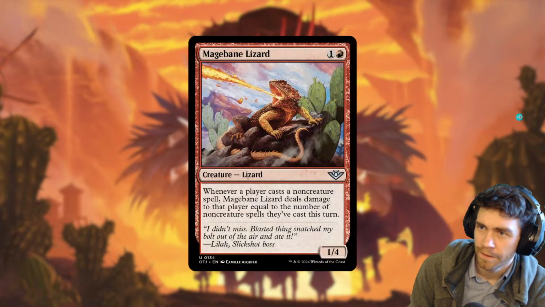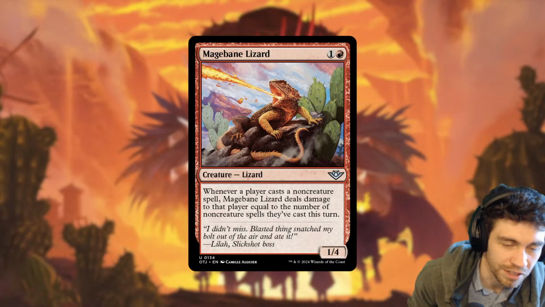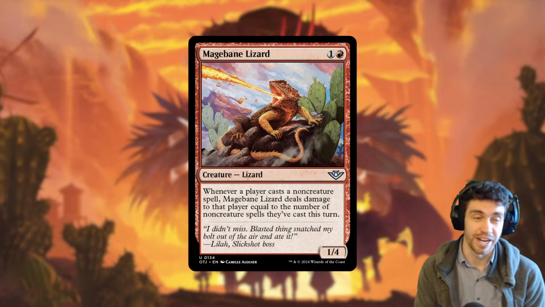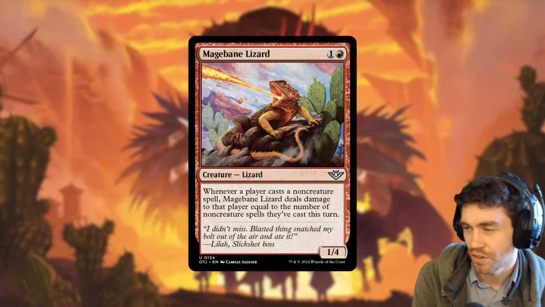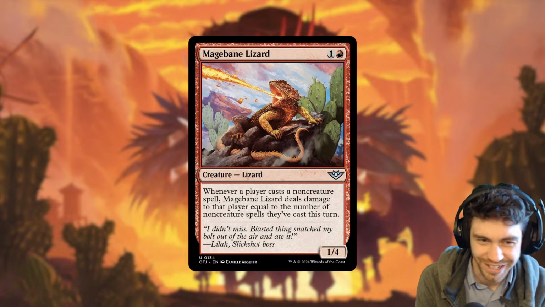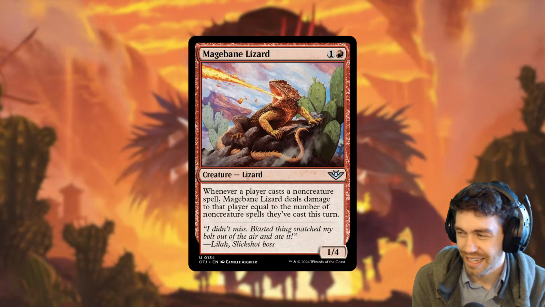So the next one we're going to talk about is Magebane Lizard. This is almost certainly trash. It is a 2 mana 1/4 lizard. Whenever you or any other player casts a non-creature spell, it's going to deal damage to that player equal to the number of non-creature spells they've cast this turn. Lovely. This card is going to deal a lot of damage. So we can't count it out.